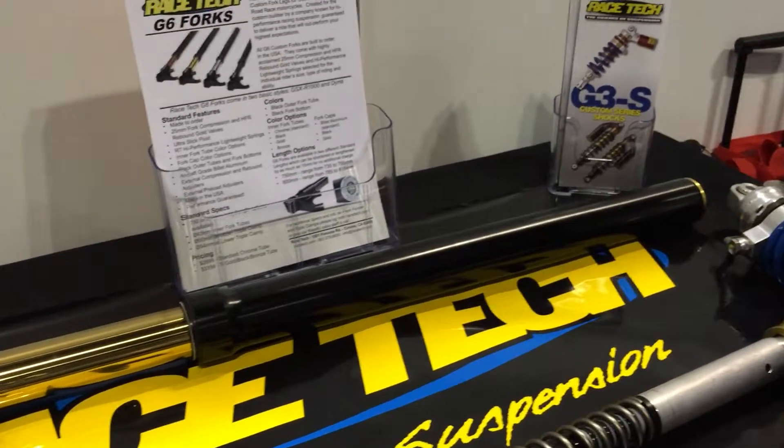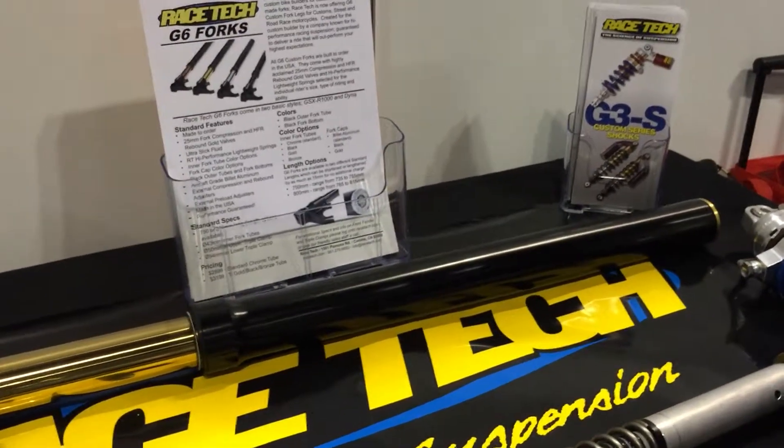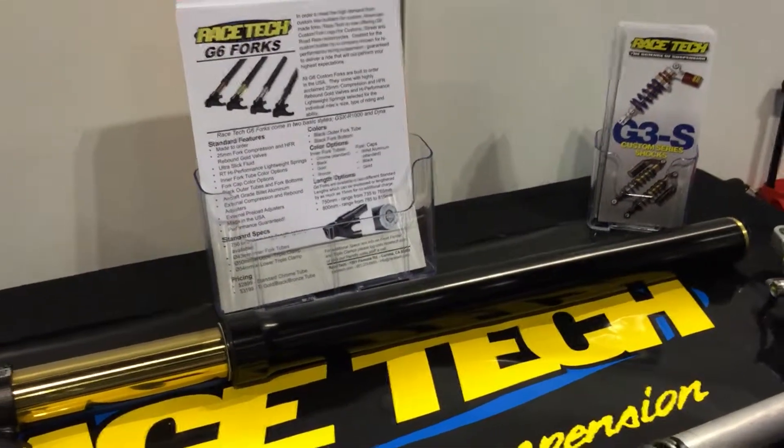Are these intended to provide competition to very high-end components like the Ohlins? Well, yes and no. The Ohlins is a great product, but it's a road racing-oriented product. They were designed for road racing, and then the custom bike guys have had to try to adapt them to the custom bike market, where we've built for the custom bike market. And conversely, we could easily adapt for road racing. So we've kind of gone the other direction, giving them an alternative that's made for their needs, rather than trying to adapt a high-end product over to their application.